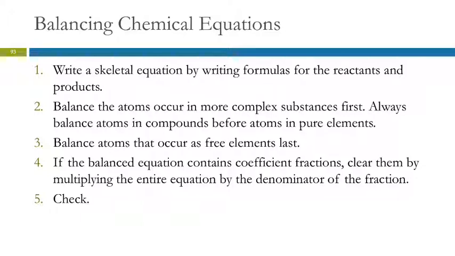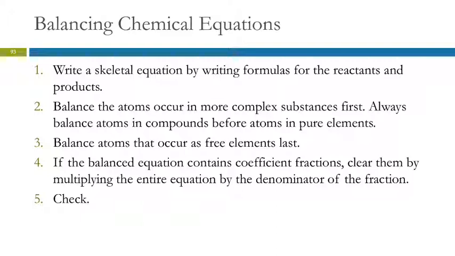So these are sort of guidelines for balancing chemical equations. I can't give you a list that will always work beautifully. We call this balancing by inspection, and it's kind of a trial and error process. You do need to start with something, right? You need to start with a skeletal equation that contains the formulas for the reactants and the products. And those formulas need to be correct. Okay? So you got to start out with the correct formulas.